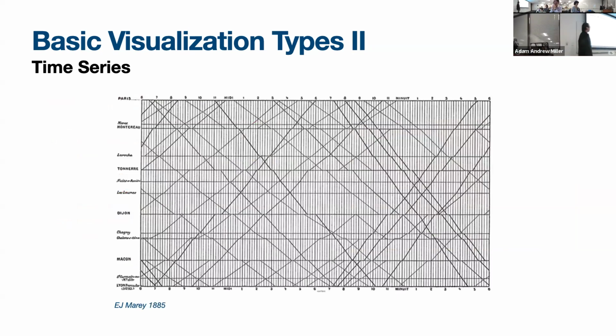I like this time series. It's very complicated to actually read off. There's a lot of noise here. Talk about that again in a second. But this is basically the Paris train schedule from 1885. The way you read this is you pick a starting time from Paris, and then as you go down, this will give you the time that the train arrives in different cities.